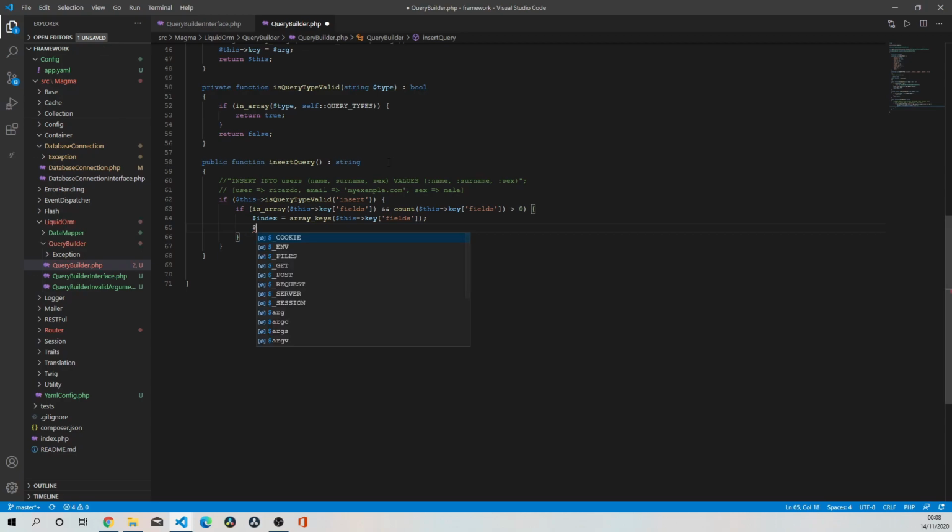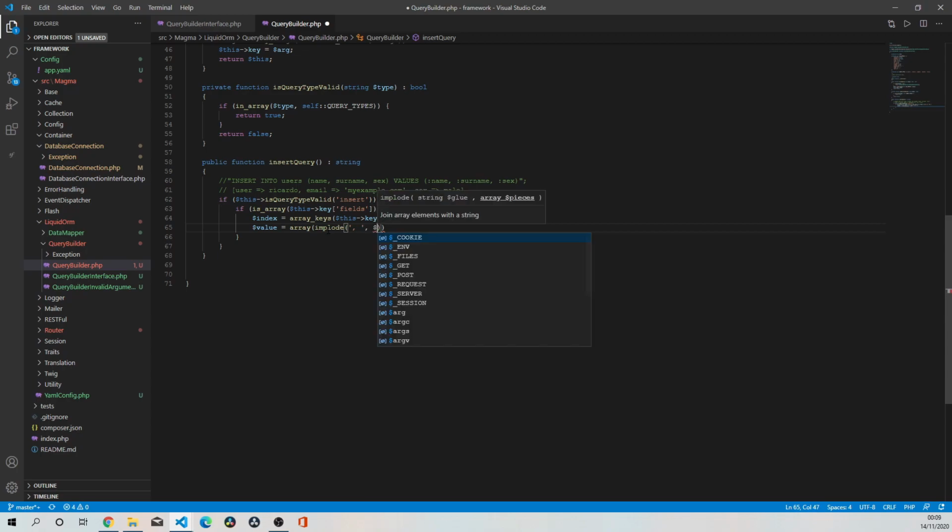Create a next variable and call it value, equal, and I'm going to say array implode, and I'm going to implode by a comma, and I'm going to pass those index in, because when we extract the array keys from this associative array, we need a way to separate them, because they're going to be coming back as user, email, and sex.